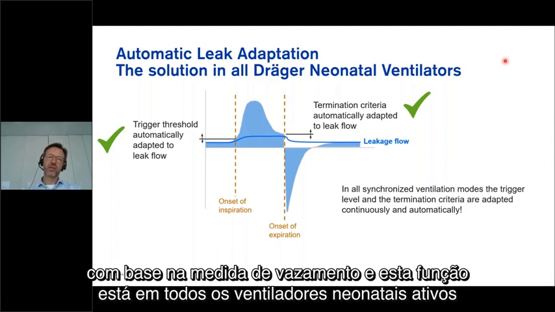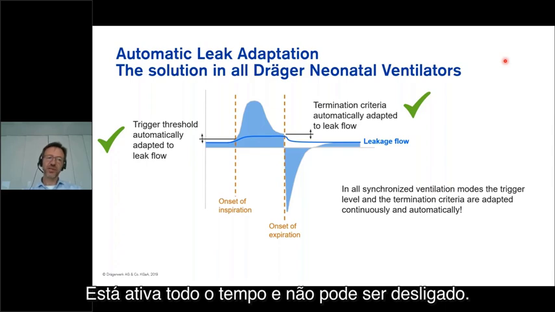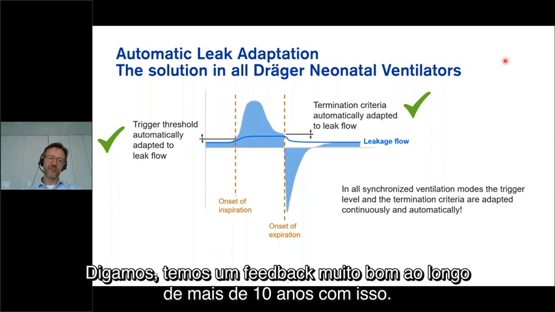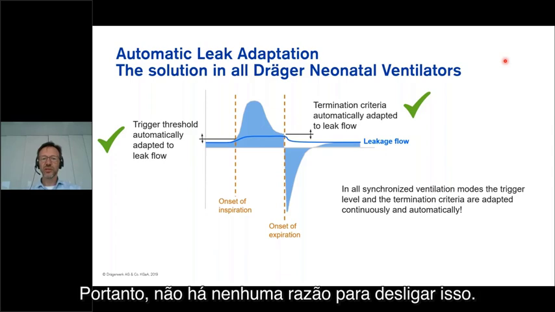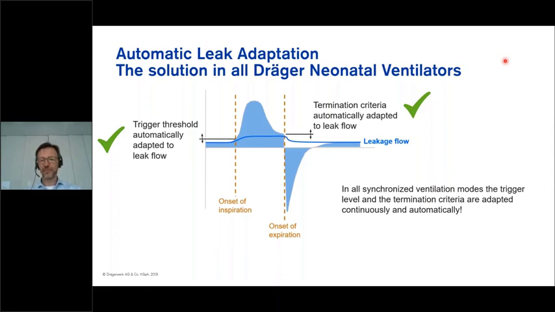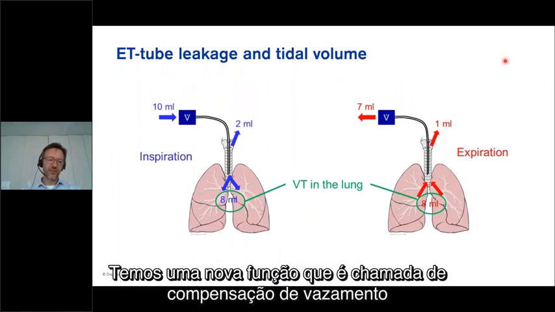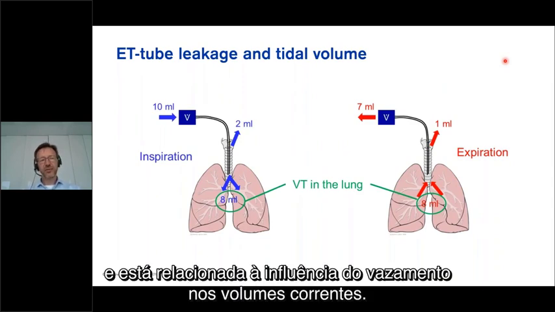And this function is in all the neonatal ventilators active, and it's active all the time, so you can't switch it off. Let's say we have very good feedback over more than 10 years with this, so there's no reason really to switch this off. However, in the newer devices, we have a new function which is called leak compensation. And this is related to the influence of the leak to tidal volumes.